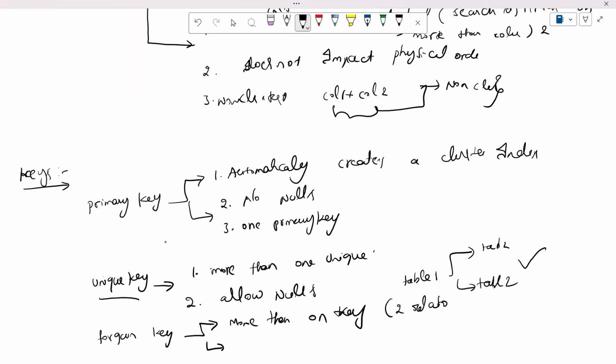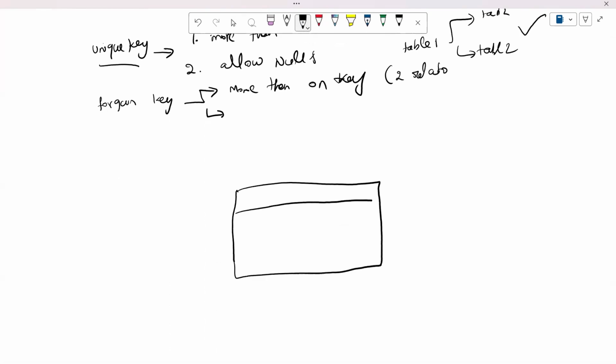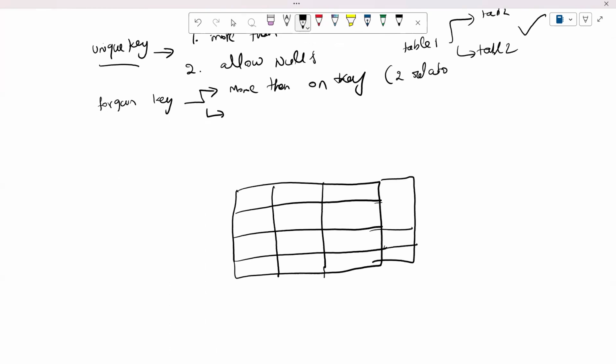Let's take an example. I have a table, maybe one more column. This is my ID, this is my name.